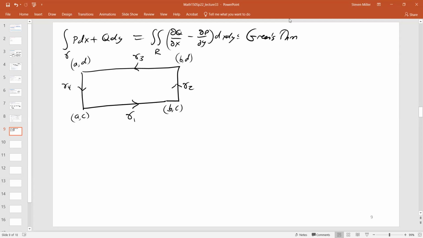So if you look at gamma 1, we're going from the point AC to the point BC. I claim either dx or dy is very easy to understand as you go along the curve gamma 1. Which is the one that's easy to understand, dx or dy? Why? Good. What is dy? So dy equals 0. And so it's up here, dy equals 0. What about on gamma 2? Which one is easy to understand? Yeah, there's no change in x, so dx is 0.